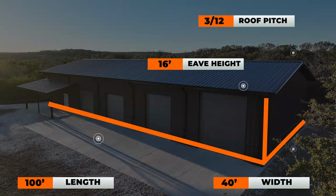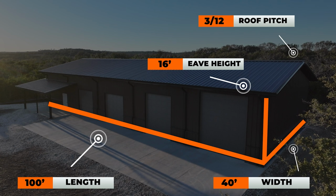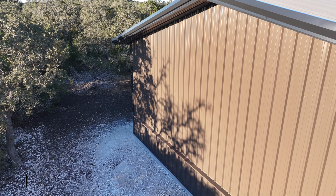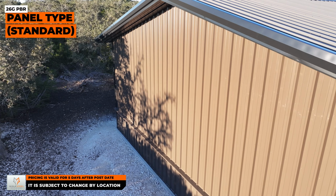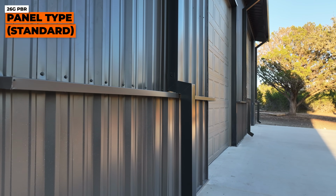All right, Pack, let's get it started. If you've seen those first two videos, you know these dimensions are 40 wide by 100, an exact 4,000 square footage. But let's give you a total building cost of $81,173 with 56 cents. That includes the vertical panels, which are 26 gauge PBR. They do come with their 40-year warranty.